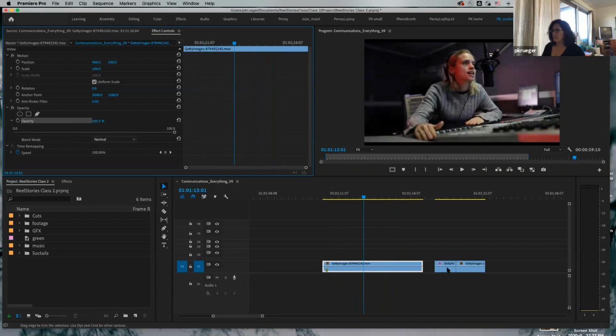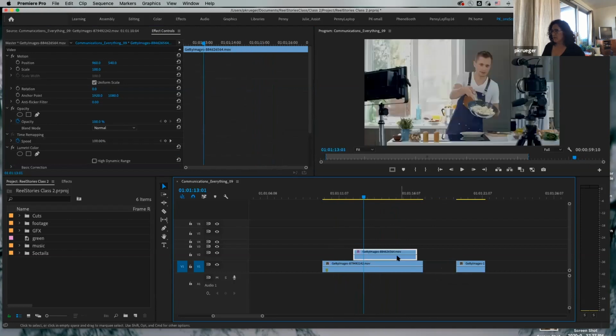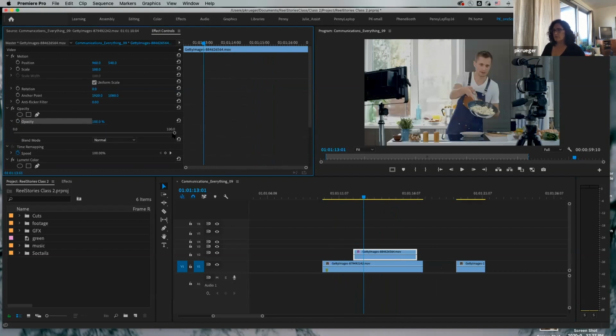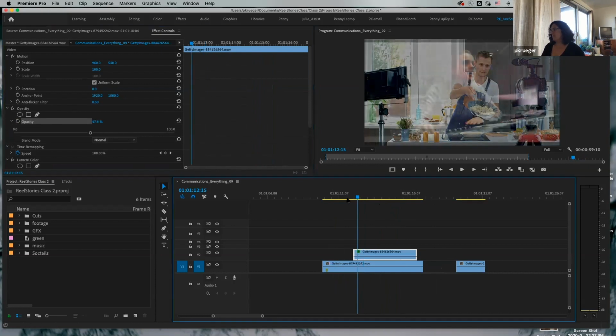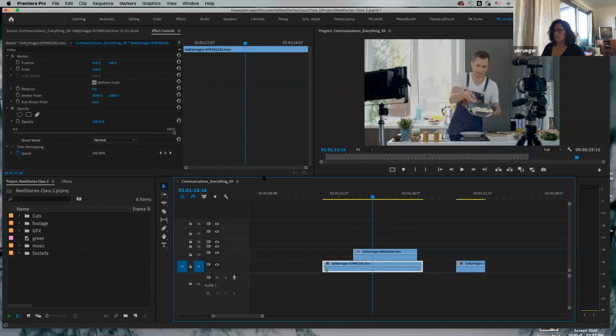Okay. If I put another clip on top and I affect the opacity of this first clip on top, and if you drop down this menu, you get a little slider. So now you can see the 2 of them at the same time. For, you know, if you want to do a ghostly effect or something like that. So basically you're looking through his image and seeing her behind. But that's not really what we want to do. So we're going to undo that. We're going to put him back to normal opacity.